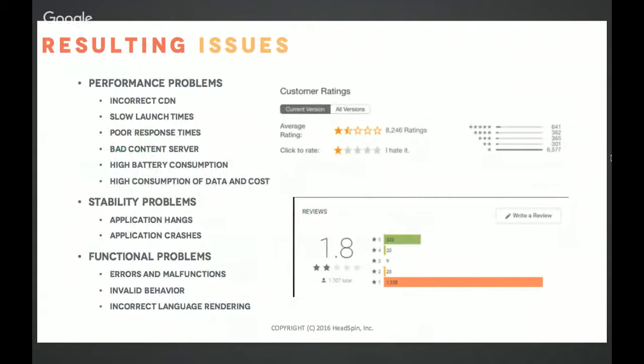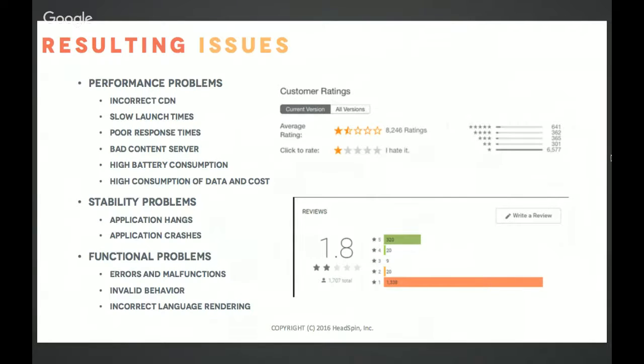Now, the business case behind spending more effort on this is that once you launch an app that is buggy or doesn't perform well, the users are going to rate it poorly, and this is going to directly reflect back in revenues. Some of the issues that cause such problems will be incorrect CDN. I am trying to also explain why just poor mobile internet speed is not the real cause behind these problems. There could be a plethora of issues that even the developer side can fix, which is what we try to tell most of our developer community: you should see what are the things that are still in your control and improve upon them.